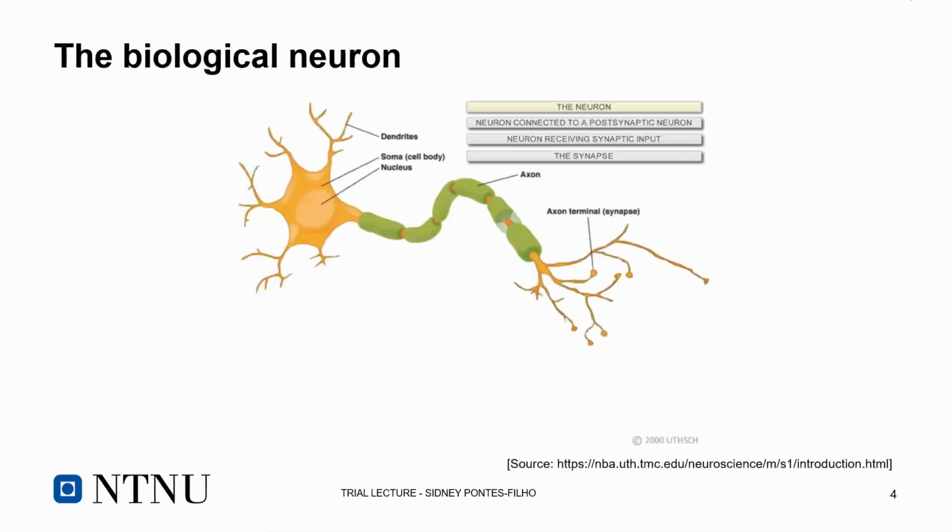In this lecture, since I'm comparing biological and artificial, I'm going to be switching from biological to artificial, biological to artificial. First, we saw the brain, the biological part, and then the spiking neural network. This was the system. Now the unit of the system that I'm going to explain, the unit of the brain, is the biological neuron.